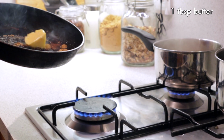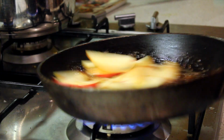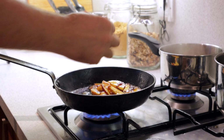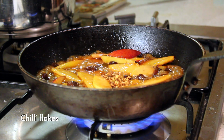And then we're going to throw in about 1 tablespoon of butter. Give that a nice swirl around so it all gets all friendly with each other. And then throw the apples in. And again, chuck them around, coat them in that nice, beautiful, sticky, buttery caramel. You can see them becoming nice and glazed, so we're going to throw in the juice from half a lemon, a sprinkling of sultanas, and a sprinkling of chili flakes. This will give it a nice little kick.